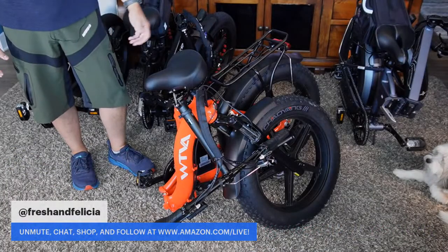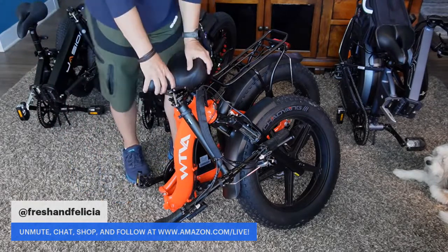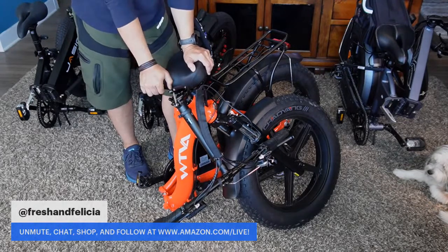I like it. And here it is right here, live and in person. They say it's red, but I think it looks more like orange, don't you? Yeah, it's kind of orange. But still, nonetheless, very cool that it's a different color other than black.